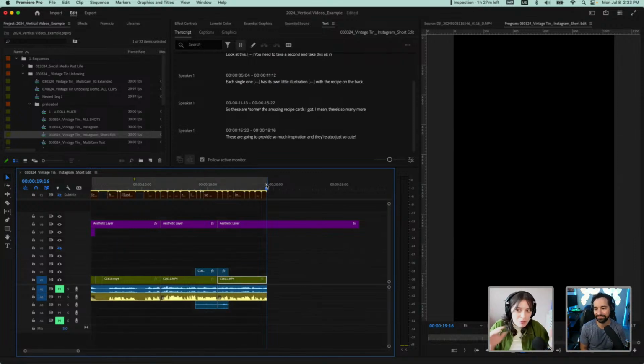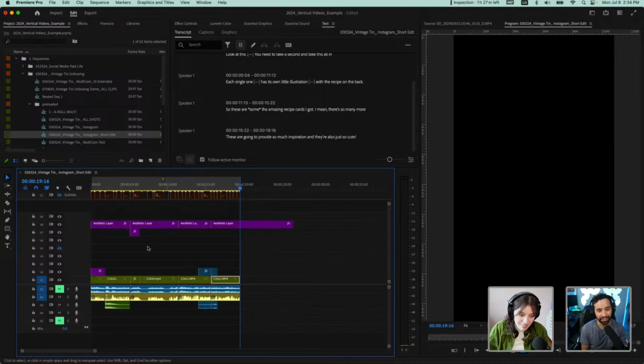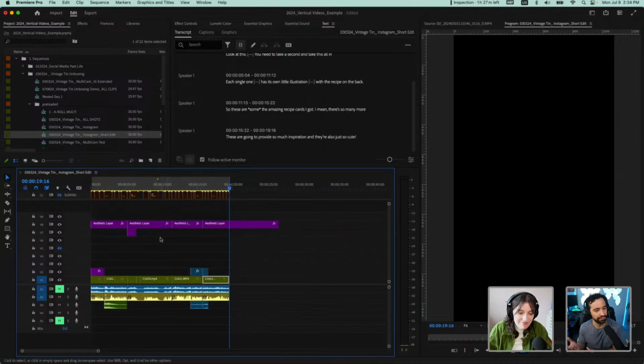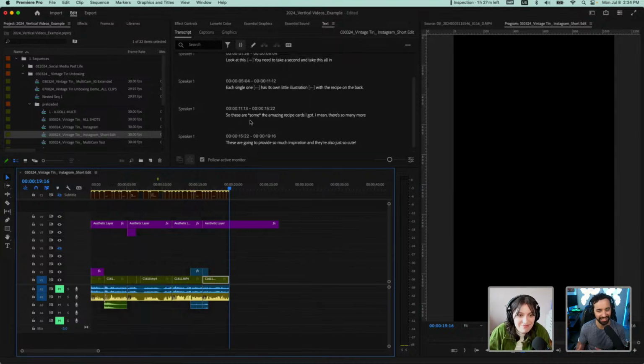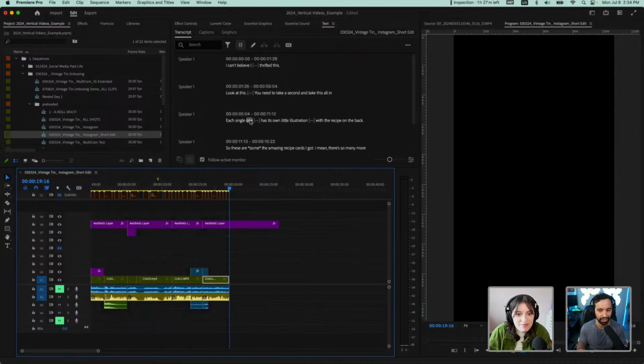So if this was perfect, you could just take it from here. You have your long edit and you have your short edit, but I feel like short edits take me longer. Do you agree? Yeah, because you have to shave things off, but then things don't flow like they did on the director's cut, the longer version. So then you just got to figure out other ways to make it flow. Exactly. And it's not the easiest, but what if this is the one that gets you all the views?